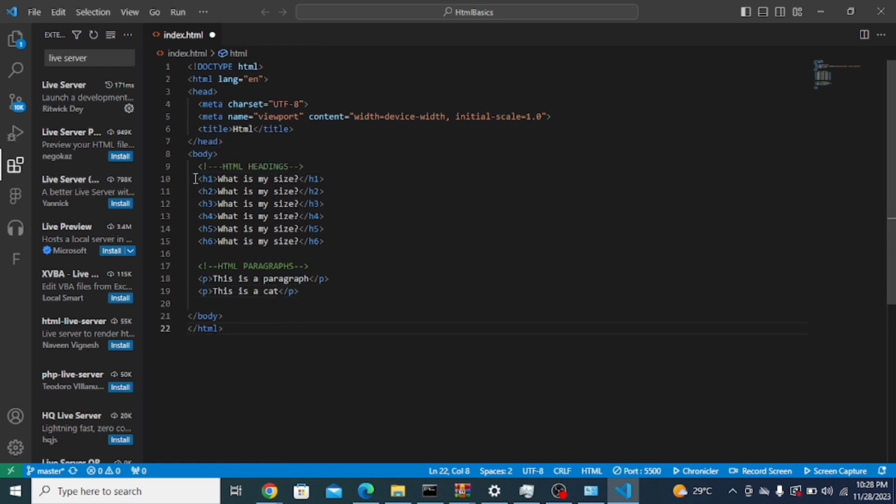So let's comment these HTML headings out so it will not affect what you are doing and you can understand better. So let's move on. Let's run it on our browser. So you can see how it looks like.